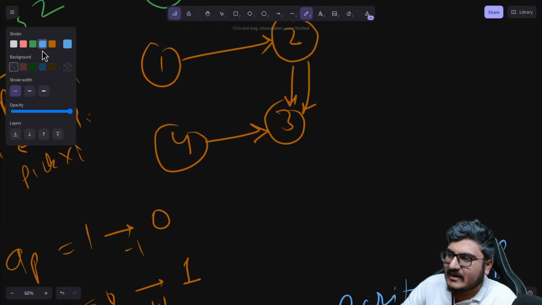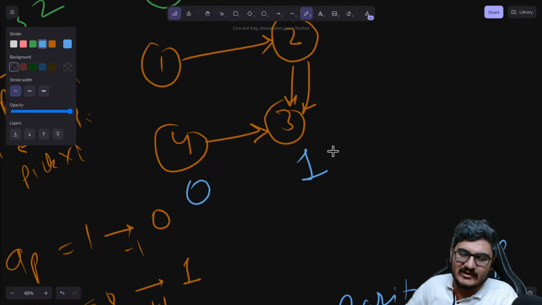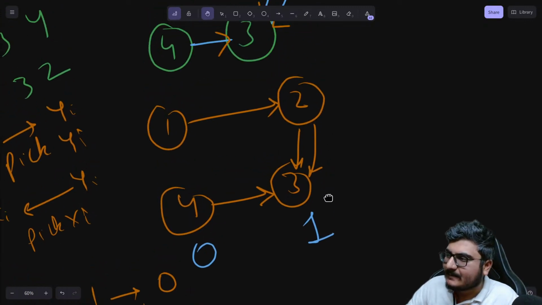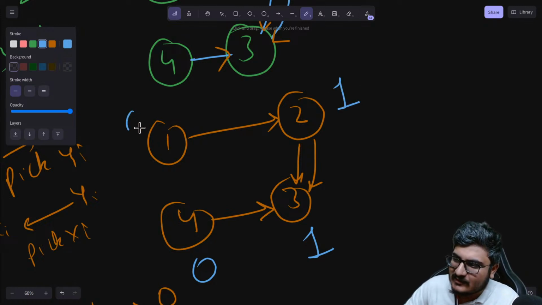If you look at this, there are no incoming edges to 4, so it will always be 0. There are 3 incoming edges to this 3. So we will do +1 2 times and -1 1 time, and the overall final value we will have is 1 here. There is only one incoming edge to it, so we will do only 1 here. There are no incoming edges here, so we will do 0 here. And you see these are the same numbers I have.